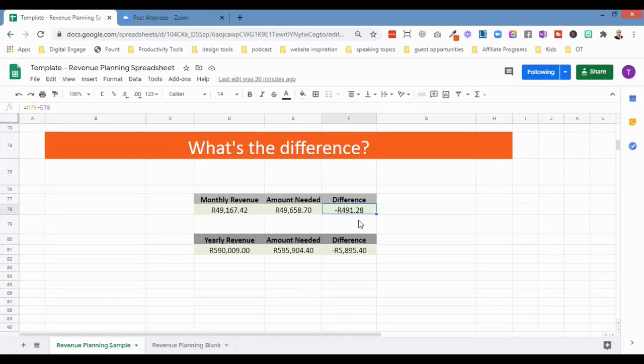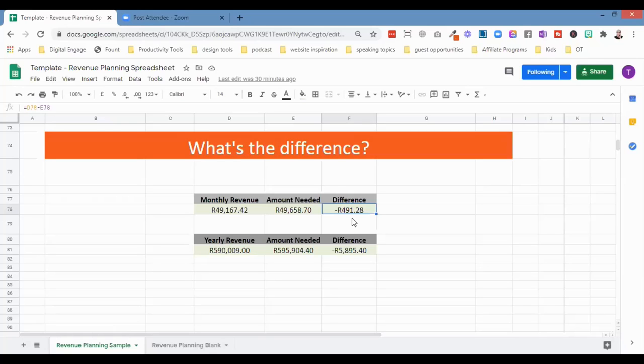Okay, so there are 2 ways. You can either say, I'm going to put my prices up 5%, or you can work out the difference that I'm making, 491.28, and divide that by the monthly revenue that you are making, 49,167.42.